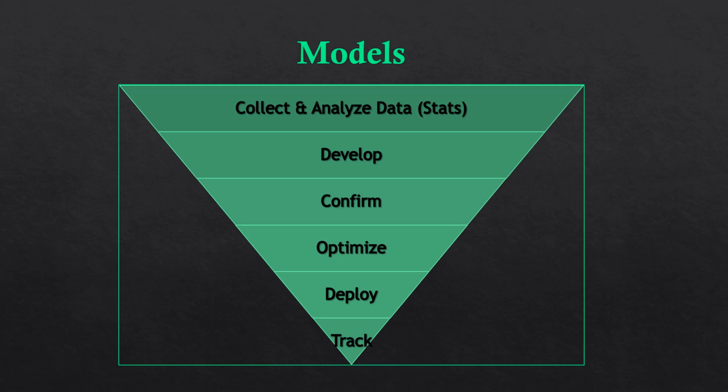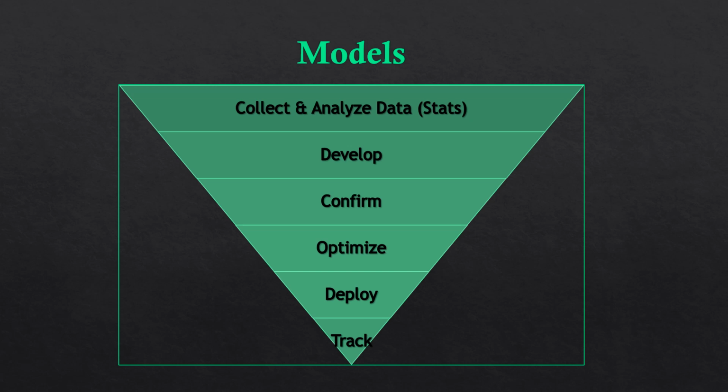Next would be optimize. This would be making adjustments to the model to improve its accuracy. This could also be done by assigning weights or combining multiple models into one big model. If you have a number of variables that you believe equate to a team's success, add weights to each of those variables based on how you think the outcome will go.